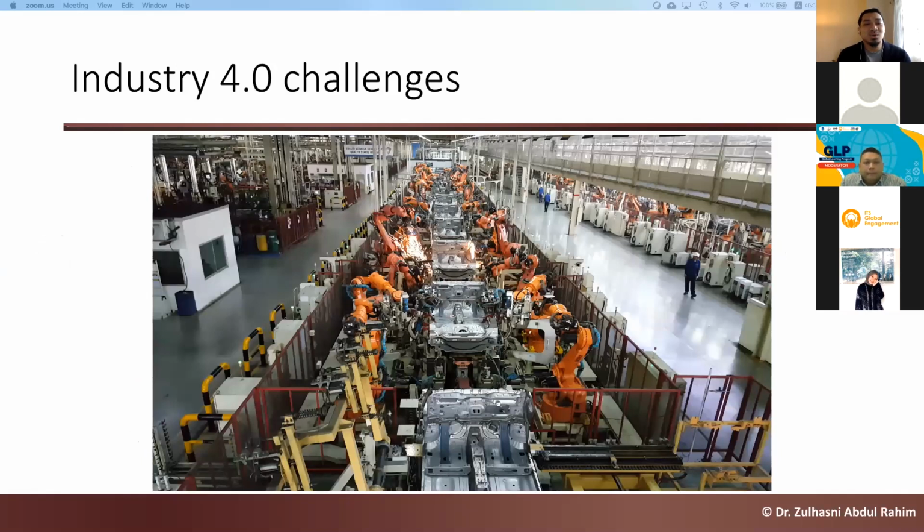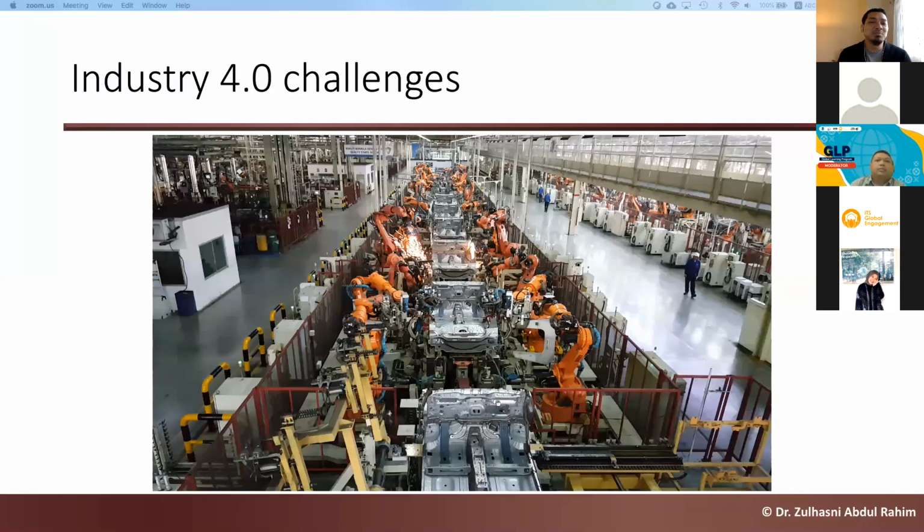So where does everybody go? This is the challenge. If you are a mechanical engineer or electronic engineer, this place is not for you. You cannot see people working here and there. But this company does not actually lay off people. The people are always there, but they are put in a different category.